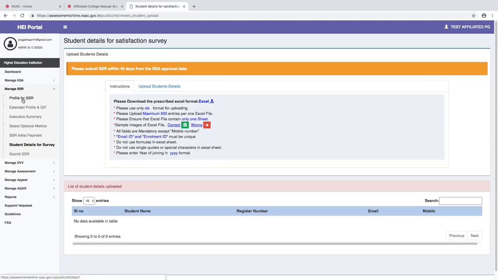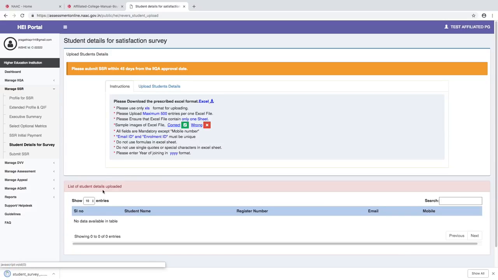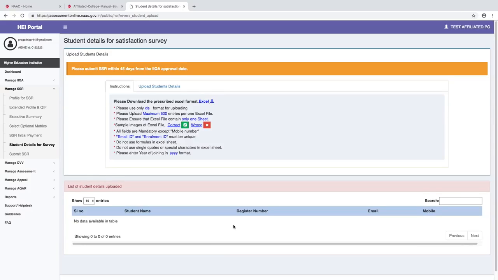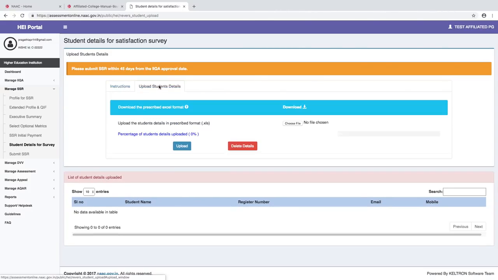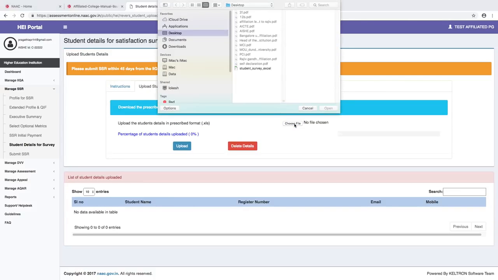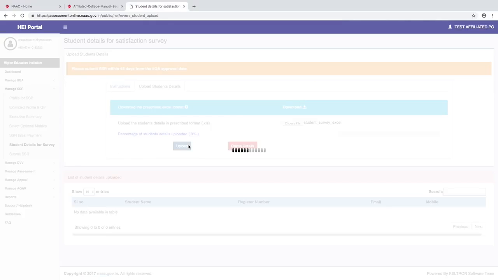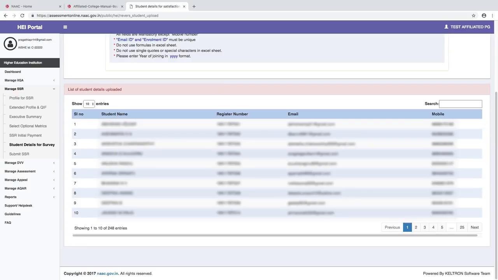Now, coming to the student details for the student survey, as said earlier, we have a pending section here in 2.7.1 as the student details that we are supposed to give for the online survey. This could be done by downloading the Excel file here and filling up the details in this. While doing so, the same file has to be saved and uploaded in this section. When we upload the details, the details provided about the students are also listed down here.